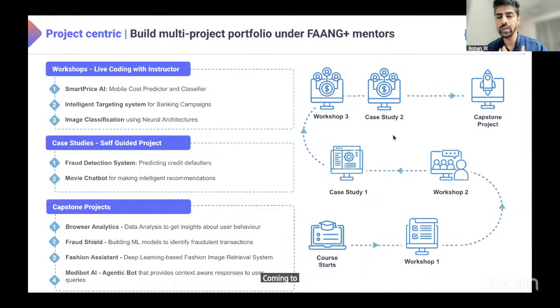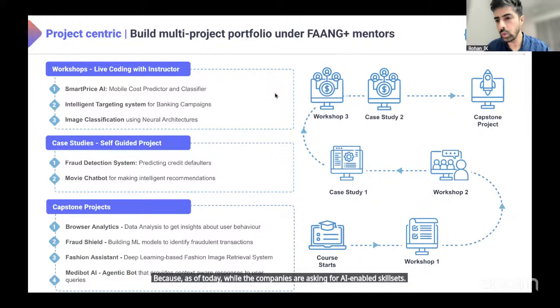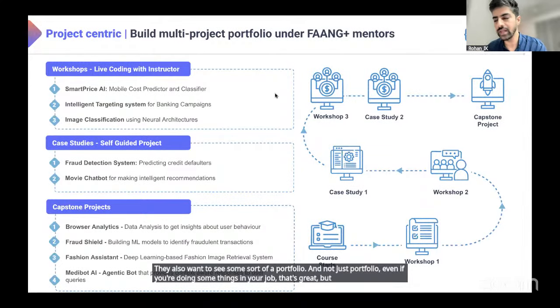Coming to a very quick piece, all these courses come with a project-centric approach because as of today, while companies are asking for AI-enabled skill sets, they also want to see some sort of portfolio. Even if you're doing some things in your job, that's great, but some people have very disproportionate access to different sorts of projects.